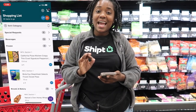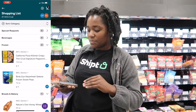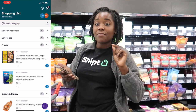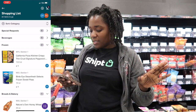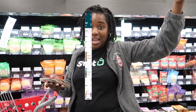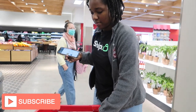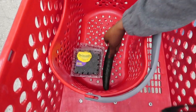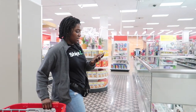All of the stuff I've got right now is for one person, but as you can see I have two different orders, so the key is to keep these orders separated so you can be as efficient and fast as possible. The good thing is they are color coded — I have one that is blue and one that is orange. Whenever I'm getting items I'm keeping the blue items together and the orange items together. I grabbed a small basket so I can keep my orders separate — all of my blue items are going to go in the small basket and all of my orange items everywhere else.